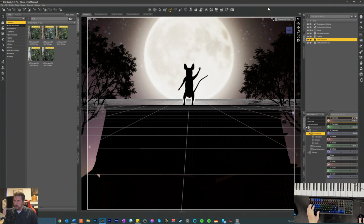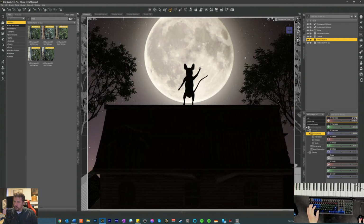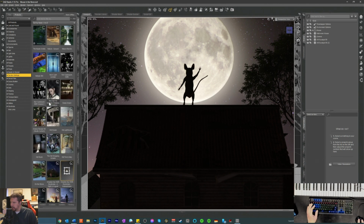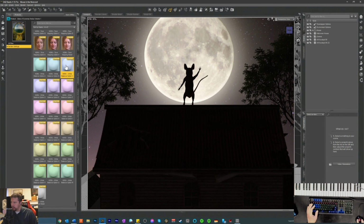Let's save this. And let's see what this looks like in iRay. All right. We got something going on here. Now, I'd like this to be a little bit more blue. So we're going to go here to render settings, find one of our, I don't know what it's called, something economy skies. That's what it is. Where are, here they are. And these give me the ability to change the hue a little bit here.